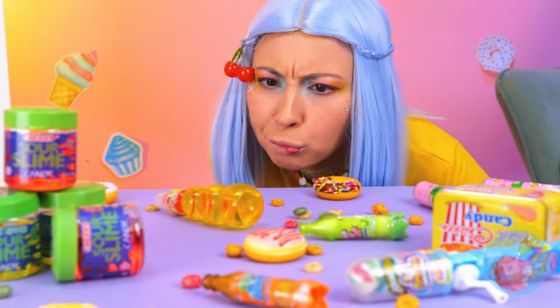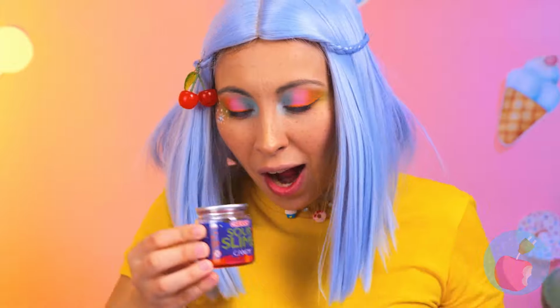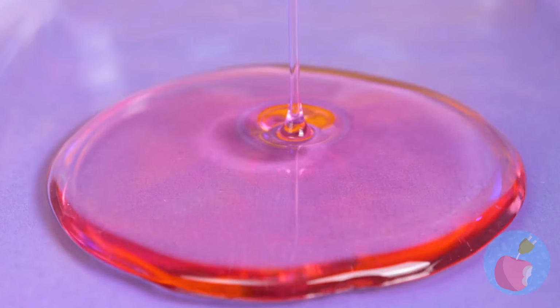Let's see, what are you in the mood for? Ooh, slime! Wow! And it comes in edible form. Yeah, how else would they know it's sour? Of course, edible or not, slime's also fun to play with.